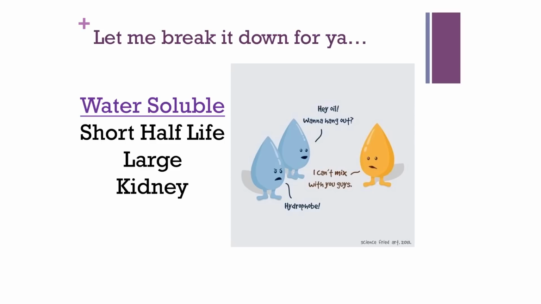Understand, one more time. Short half-life. Large. Kidney. So will a water-soluble drug have a hard or easy time crossing a membrane that is made of fat? Hard. It will have a hard time crossing that membrane. Okay? Is it processed by the liver or the kidneys? Kidney. Is it hepatotoxic or nephrotoxic?